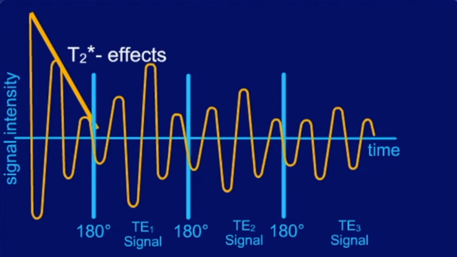These T2 star effects are important with the so-called fast imaging sequences. We will hear about them later. The type of pulse sequence that we used in our experiment is called a spin echo sequence, consisting of a 90-degree pulse and a 180-degree pulse, causing the echo. This pulse sequence is very important in MR imaging, as it is the workhorse among the pulse sequences, which can be used for many things.